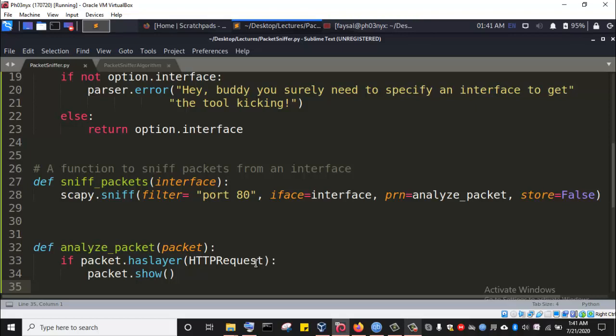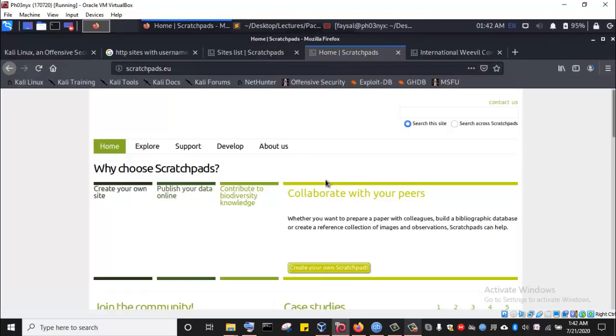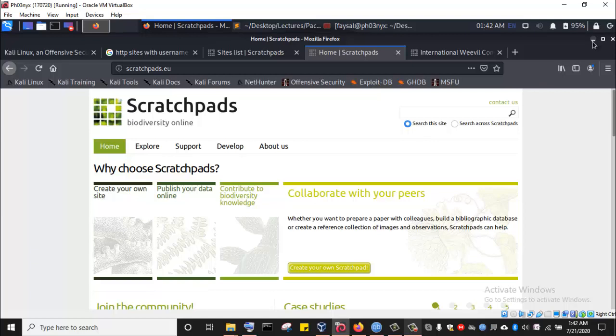So if it is a packet passing through port 80, that is one condition. If that packet is passing through port 80, then the function sniff is going to capture it for us. And then here we are making another condition. Even though it is passing through port 80, if it has the layer HTTP request, then we want it printed out. Fortunately, we have seen the HTTP request layer. Now we can get the URL of the website that our victim is visiting. All right, so now let's see how we can achieve that.